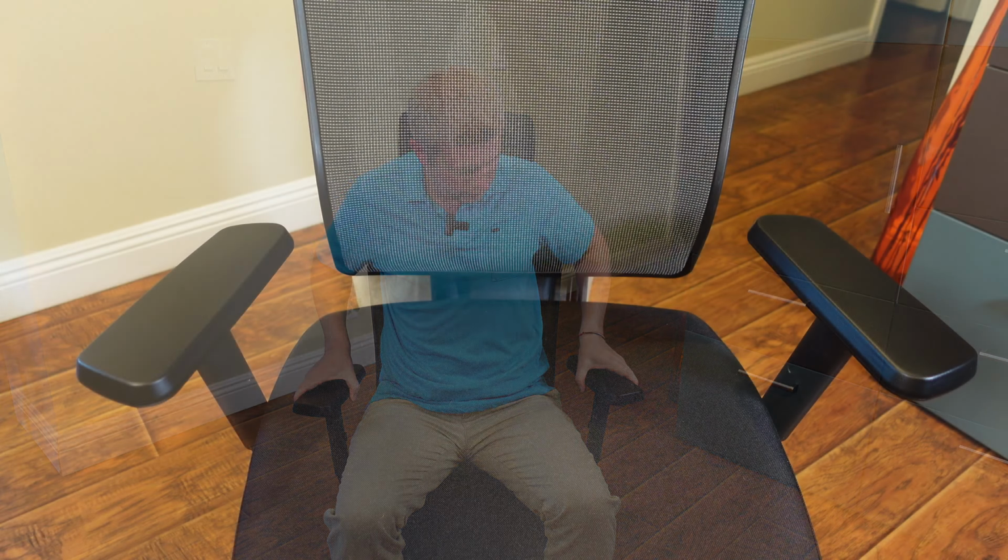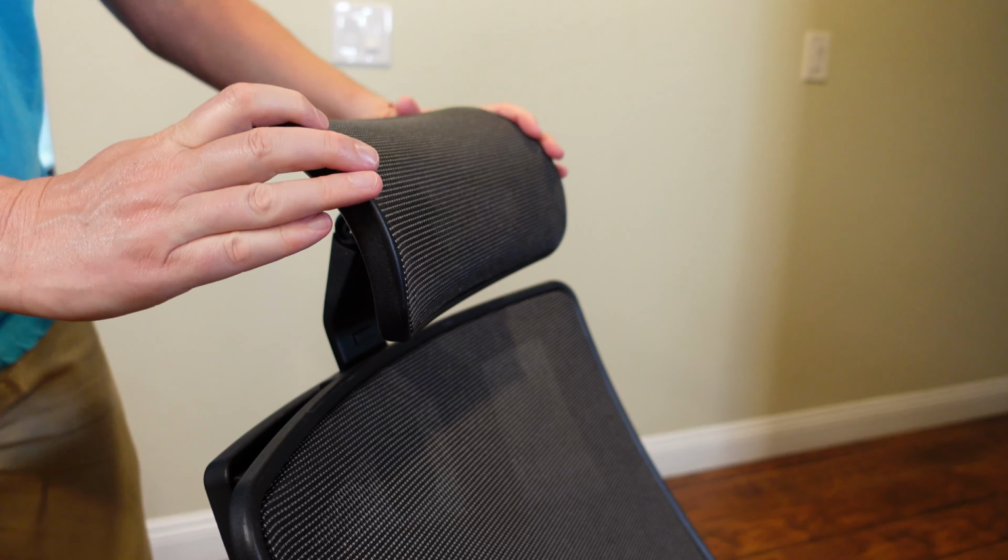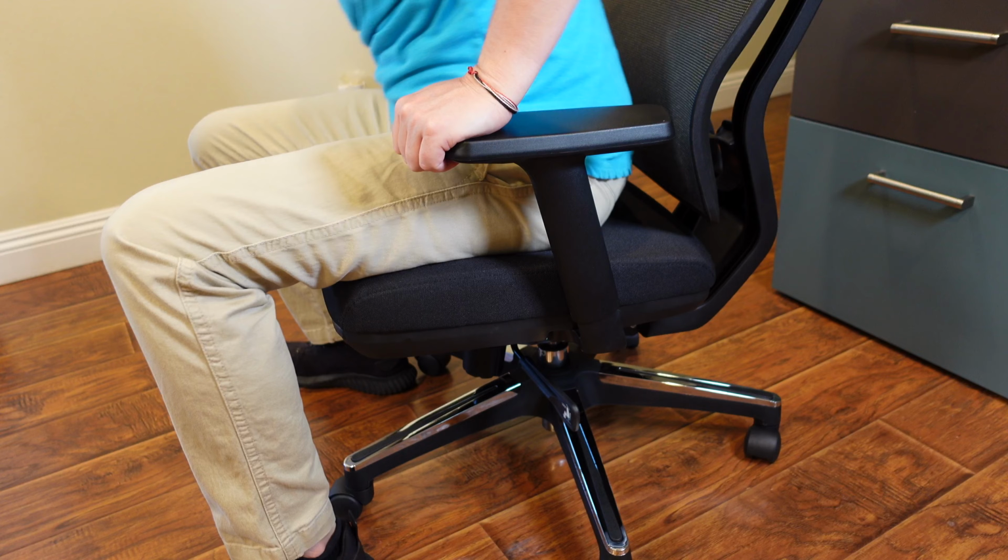The headrest. The headrest goes up or the headrest goes down to get it at the right height for you. And then it also adjusts angle-wise. So you can get it at the right height and the right angle that's comfortable for you. That's great. You do have your hydraulic to go up and down with the chair.